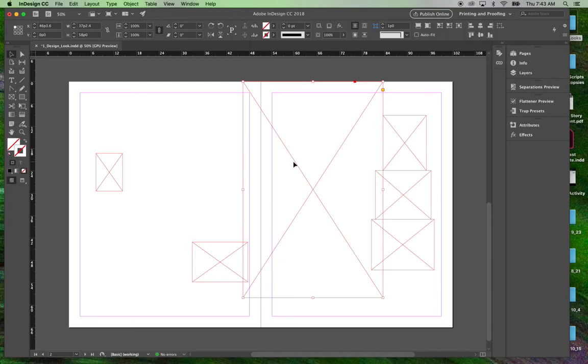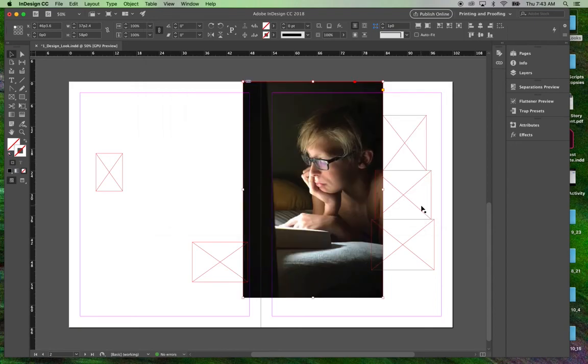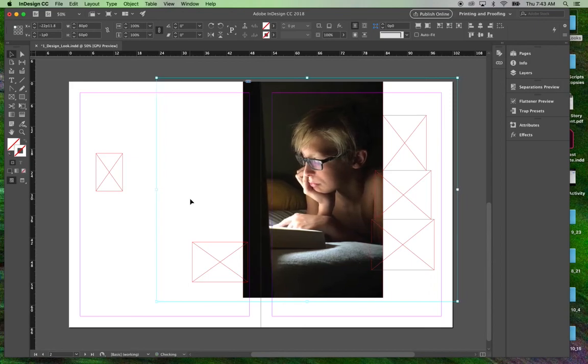Okay, so what I'm going to do now is select this box, and I'm going to do a Command D. Because this box is selected, when I select my image, this image isn't the same shape, so we're going to have to work it afterwards. Click Open. Notice that it fills, and it actually fills in a nice way, because this black area I was going to trim off to begin with.